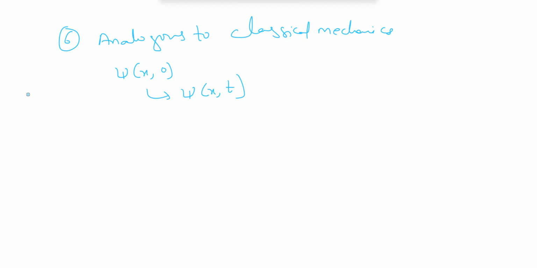Same as in classical mechanics, it's about determining x of t. How are we going to determine x of t? Based on Newton's second law. So the Schrodinger wave equation here helps us to construct psi of x comma t. Hence, it is analogous to Newton's second law in classical mechanics. Not in a very serious sense, just a way of approach, I would say.